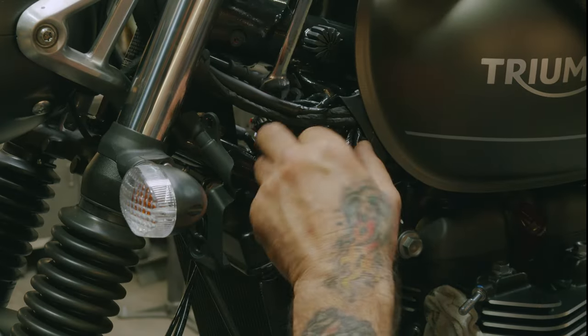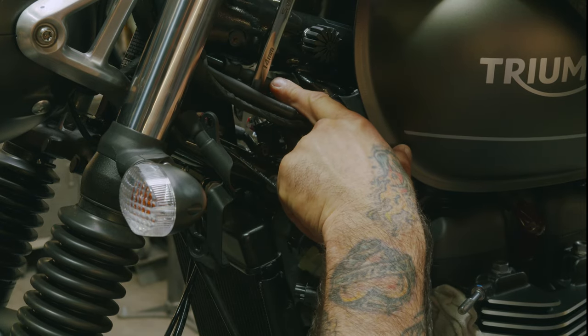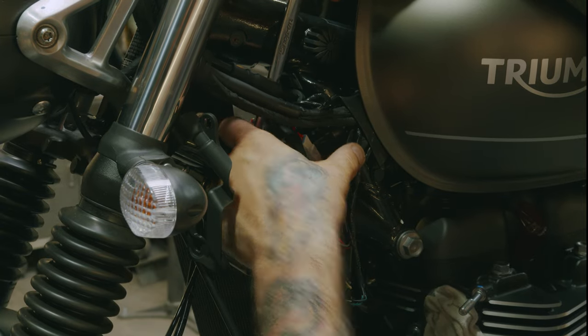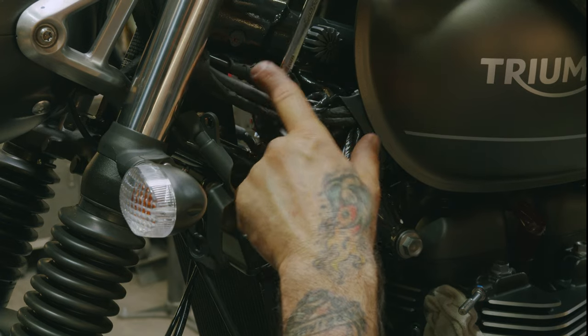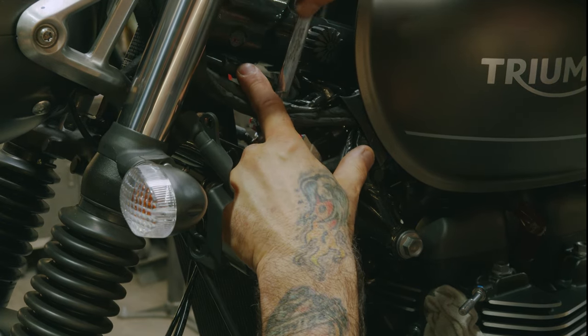So now we want to come in from this side. You want to make sure you come out in front of your brake line. Don't come in the back of the brake line because you won't be able to get to the angle of the bolt without really prying hard on the brake line. So you just push it in slightly there and you can get right to your bolt.